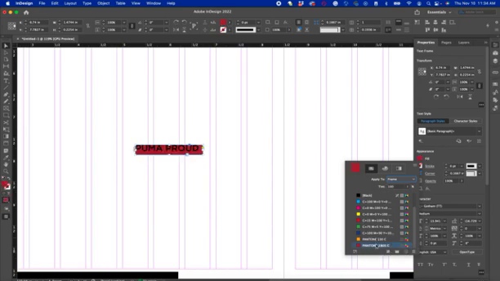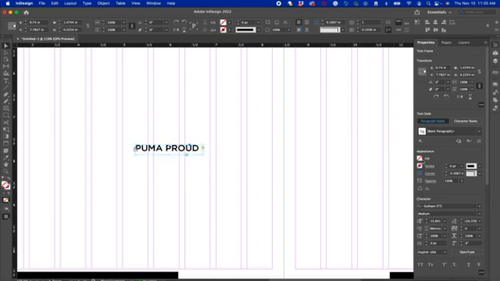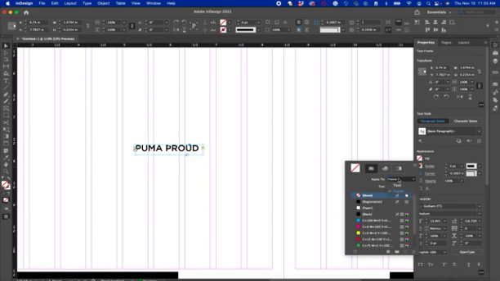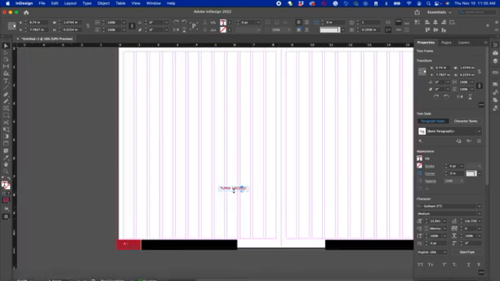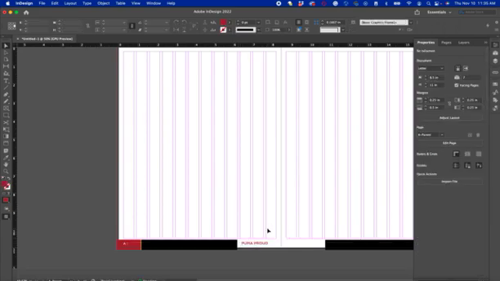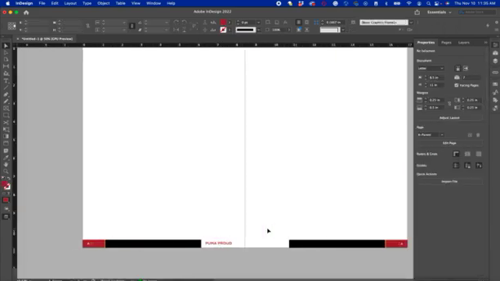I just changed the color of the box because I have two options to apply. I can apply it to the frame or to the text. So what I should have done is fill and apply to text, and here I can go and select the color, and that's it. So there's my folio. This is what it looks like.